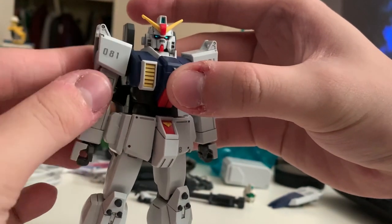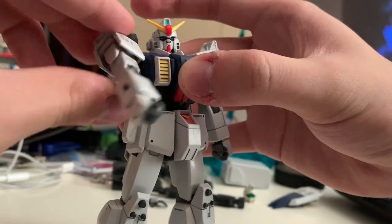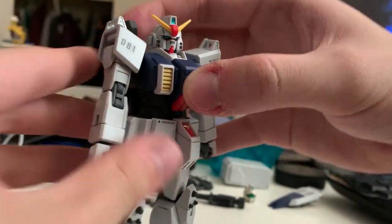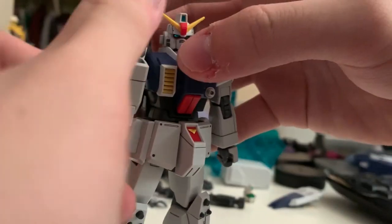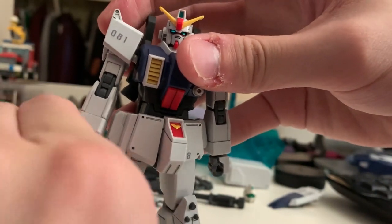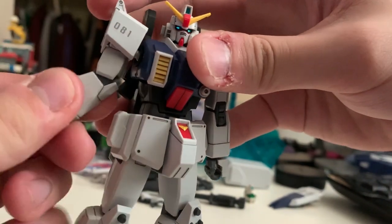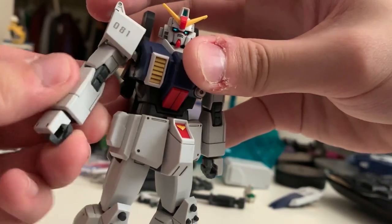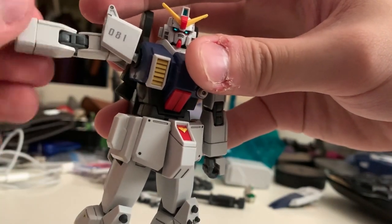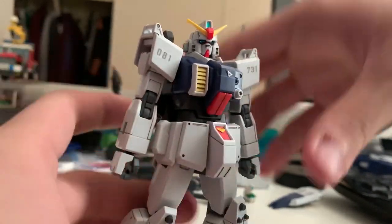There's a piece here that you can use to move the arms slightly forward. The arms are capable of 360 rotation. They are also capable of bending up at a very good angle, and of having the arms spin down here. The whole arm can rotate as well. It can also lift up 90 degrees very easily, actually. So the hand articulation is definitely full marks.